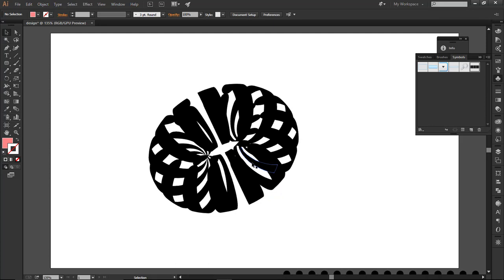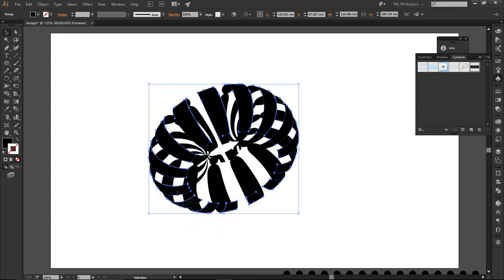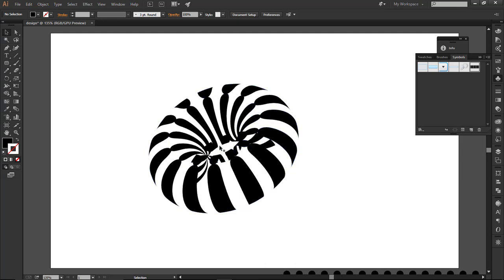The next thing to do is to select the inner points which you don't want, and begin to delete. Delete that. I don't think we want this. Yeah, we don't want that. We don't want this either. Okay, I think we want that. We don't want this. So just make sure you're deleting unnecessary shapes. Okay, I think we're done with that.